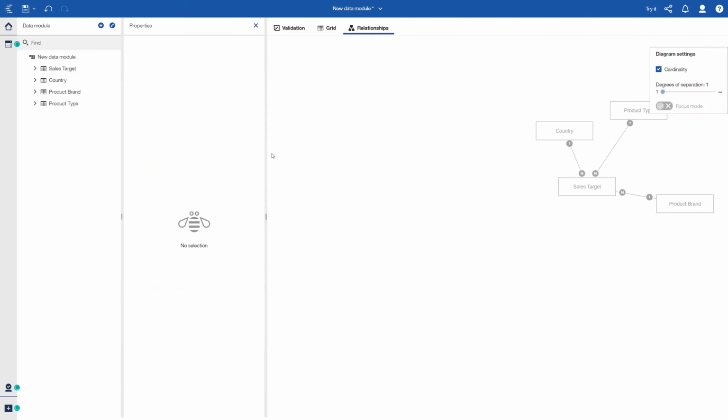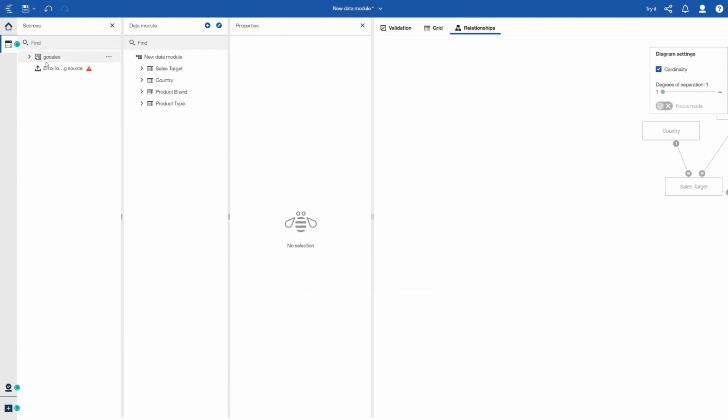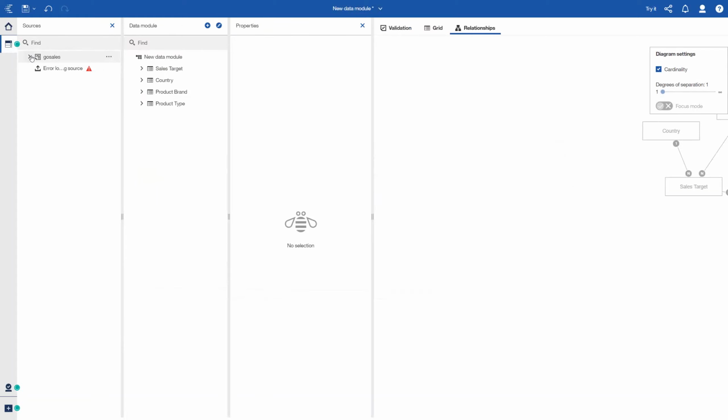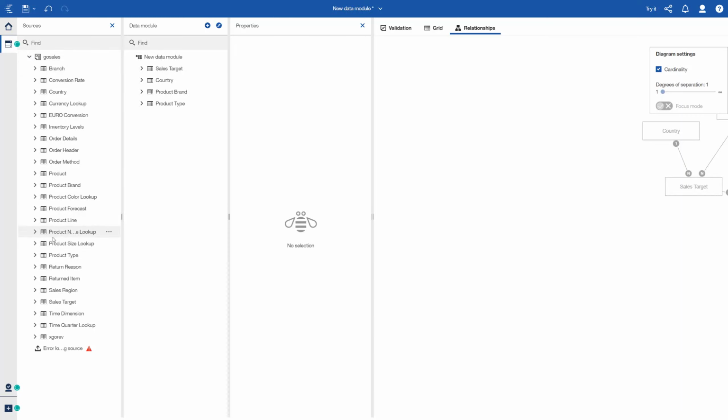Did I accidentally click on cancel? Oh, it's having an issue loading the source. Well, what would probably work easiest then is for me to just grab the time dimension out of this Go Sales, and that will give us the same effect.